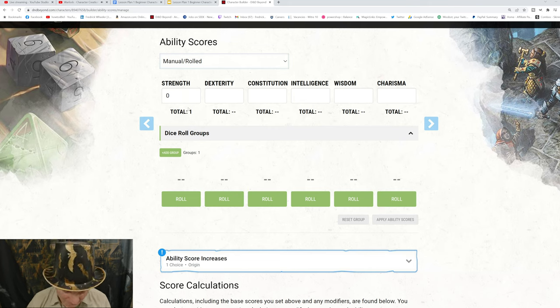So we need to decide where the 17 goes. We know where the 17 is going to go. It's going into charisma, right? Come on, don't be silly. Of course it's going into charisma. 17 for our charisma. And our next highest one, I'm just going to do this now. Here we go, hashtag. What do we assign the 16 to?